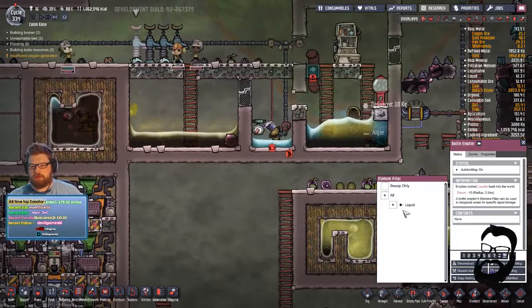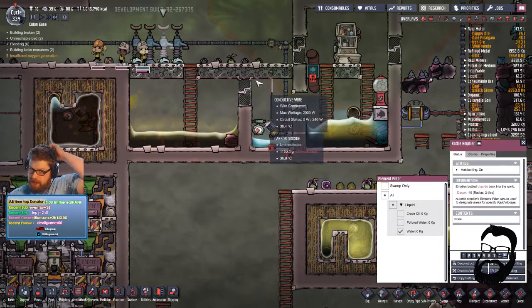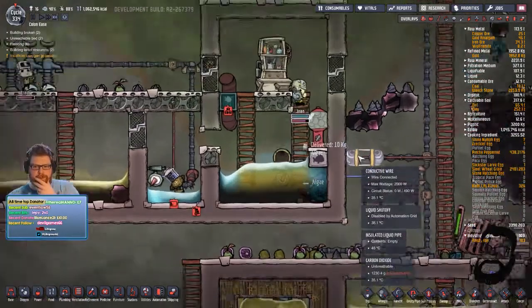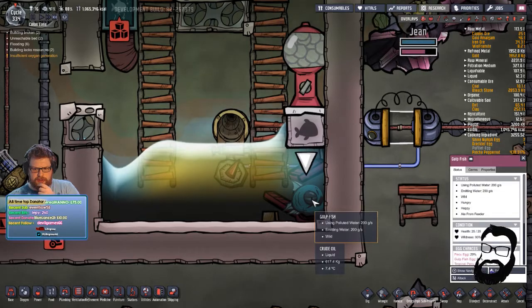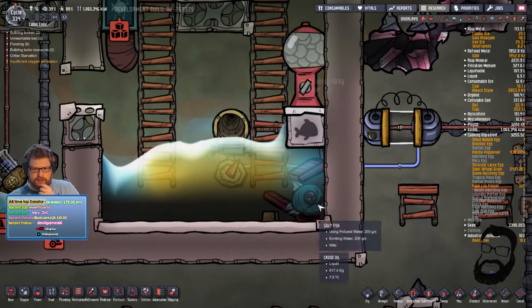Right, let's put some normal water in here. We've not got any more access to any more dirty water, so let's just put some clean water in. I'll put a few tiles worth in here as well. I could pump some in, but I don't want to. What the fuck is going on here? Oh, he's actually eating now, at least.